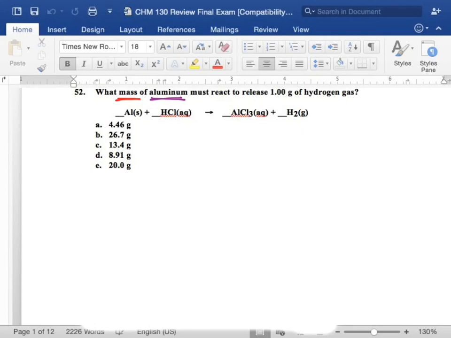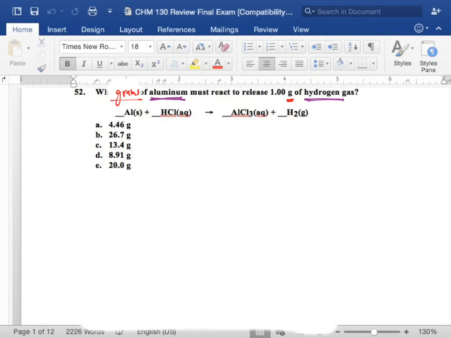Okay, this is a badly written test question. That's what textbooks do. Okay, so be aware of that. Make sure that you're solving for the unit in the correct system that you're being asked for. If it's not explicitly written in the question, check your answer choices. Okay, so we're looking for the grams of aluminum that must react to release 1.0 grams of hydrogen gas, another substance.